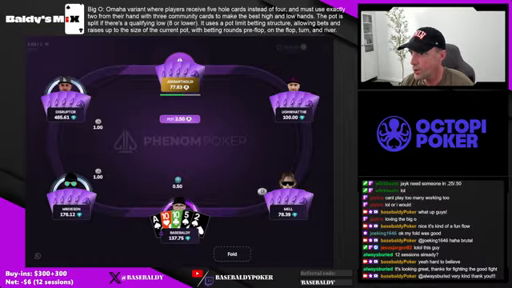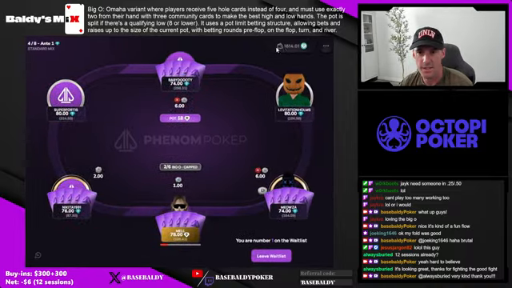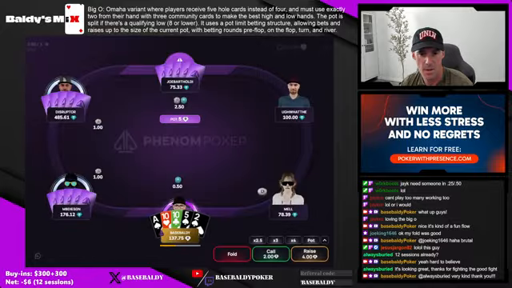All right, I'm joining a wait list for 4-8 standard mix. Some different games. Try and get a little spark going.